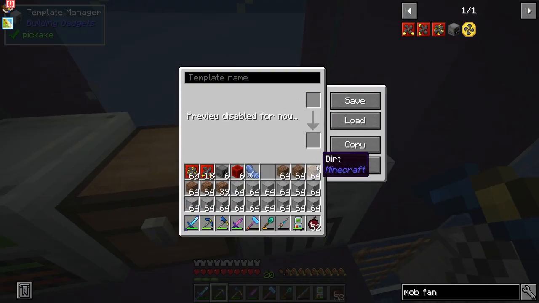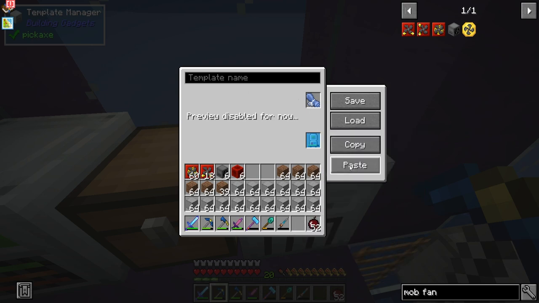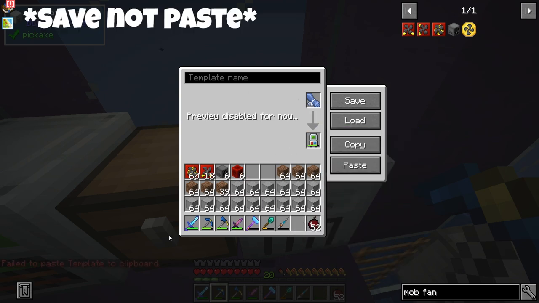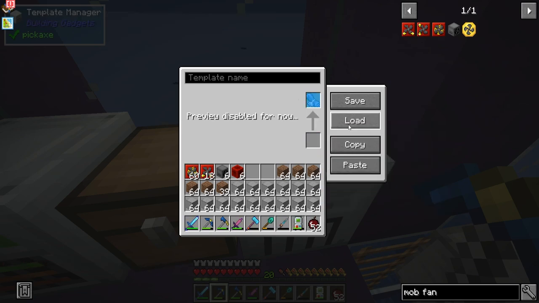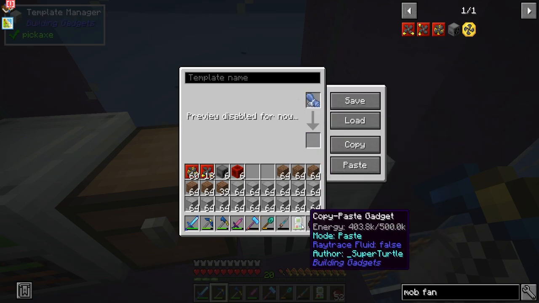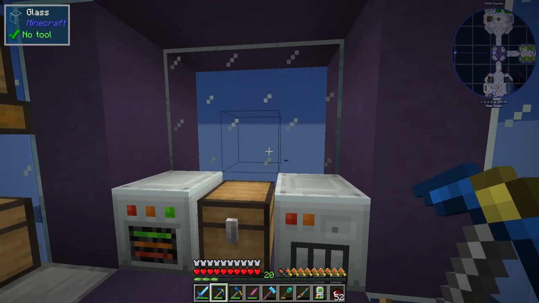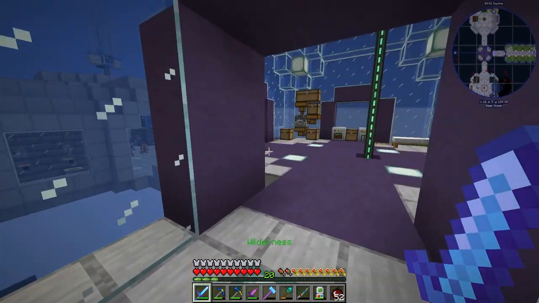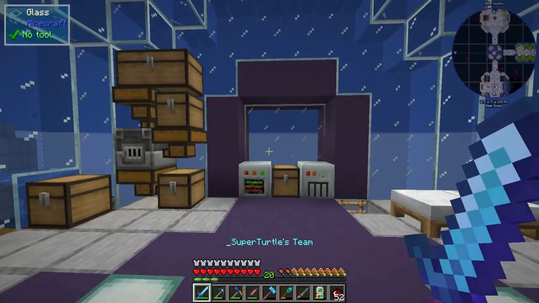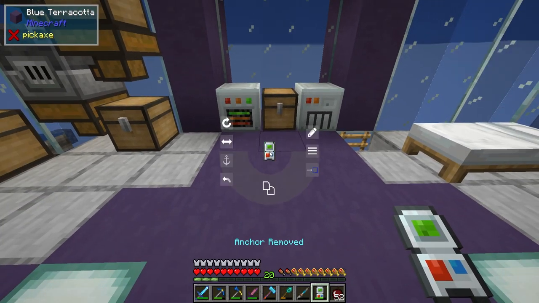And here. So what we're going to want to go ahead and do is take the template, put this here, and hit paste. Failed to paste template. Okay, now it's set to it, perfect. I guess you have to save it into the template. Okay, so there we go. Copy, paste, gadget. Going to hit our special button. In the latest version of this pack, they went ahead and kind of reset the configuration, so I had to remap that real quick. All right, so paste. And then we're going to undo the anchor here.